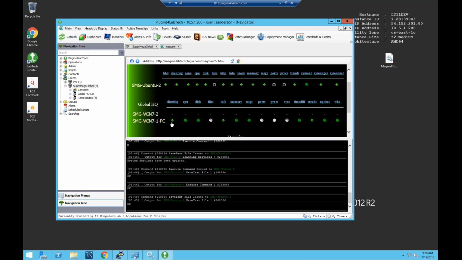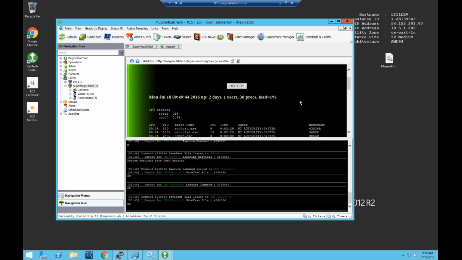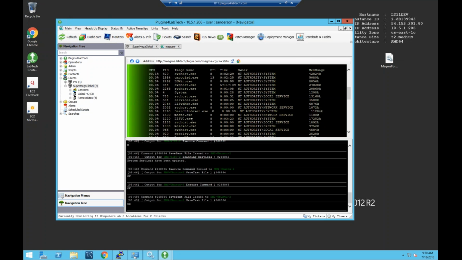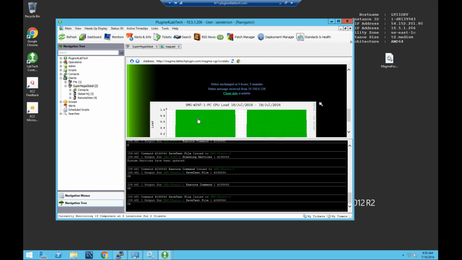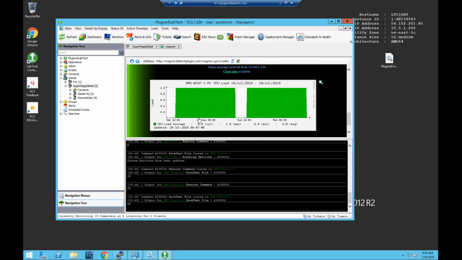We come in here and click on that, and you can see we've already got our machines loaded in here. One's already checking in. We're waiting for the other one to check in here. This one we just installed. It might take a few minutes to check in. But as we're looking at here, our first one's already checking in, giving us some data. That's great. You can come in here and see things like CPU, where we're at, what's running on the CPU. You can also get graphs.